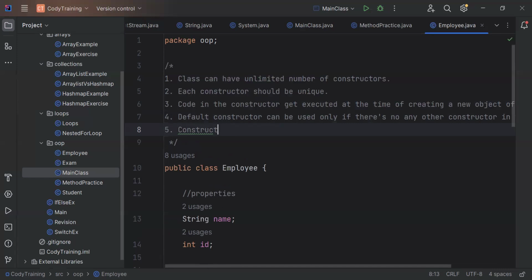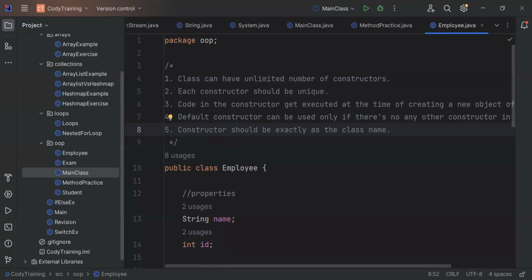The constructor name should be exactly the same as the class name. Yes, I'm done. Do you have any questions?